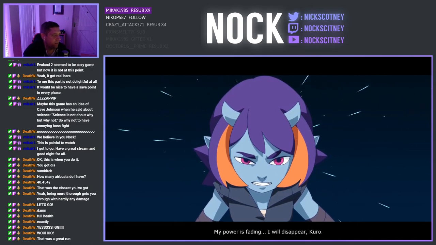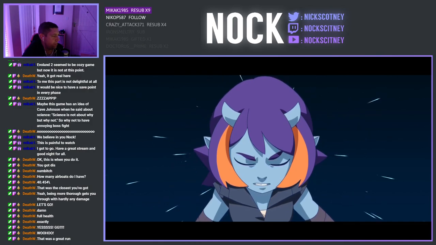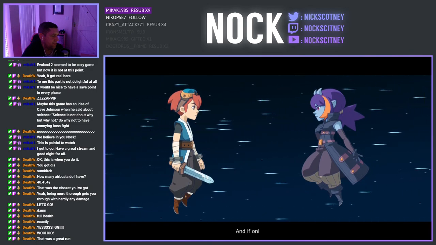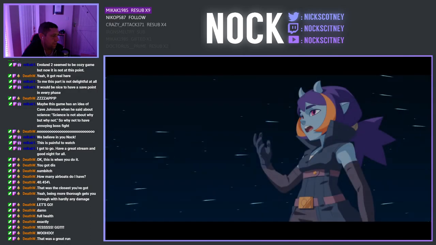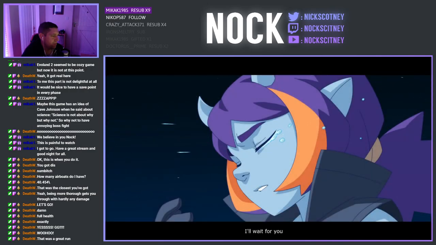My power is fading. I will disappear, Kuro. And it frightens me. Maybe one day we'll find each other again. And if only fate remains. Together. We will change this world. I'll wait for you, G. G died.